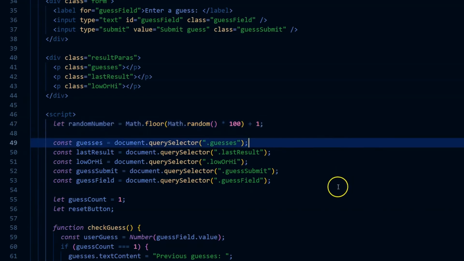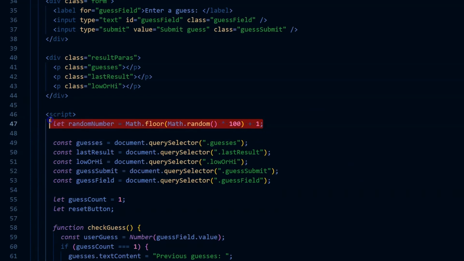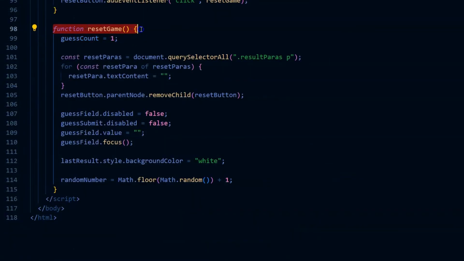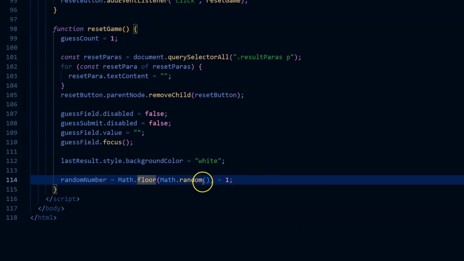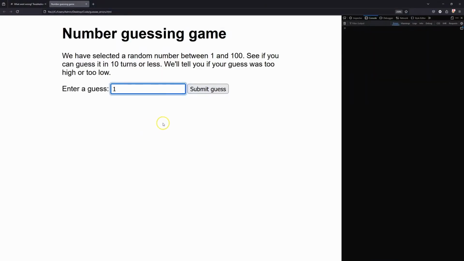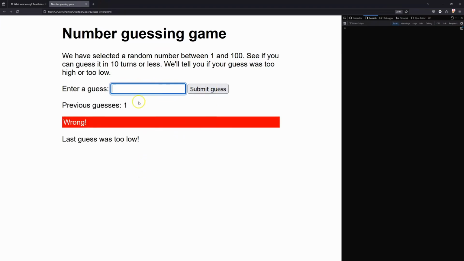Now, something that's important to keep in mind here is that this is used to initialize the random number, but the random number gets reinitialized when we reset the game, so there could be another piece of faulty logic somewhere in this code. So here we go, inside the resetGame function, we have that same JavaScript snippet where Math.random has not been correctly multiplied by 100. So now at this stage, let's just confirm the answer is not still 1, although I guess it could be 1 in 100. So it seems like we probably fixed the game at this stage.